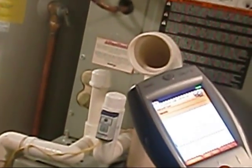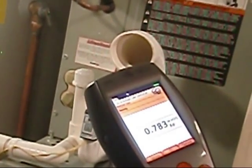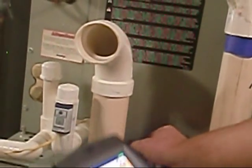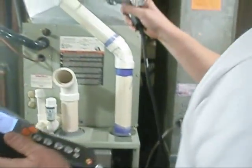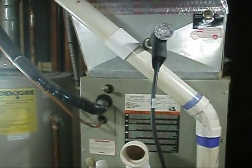So what I'm going to do, I'm going to hit stop, I'm going to go to options, I'll hit save, so I can save that setting. All right, so that's really all there is to pressure. Okay, cool. Just plugs in, just pops right over. And that's actually a temperature probe. Yeah, it measures temperature.